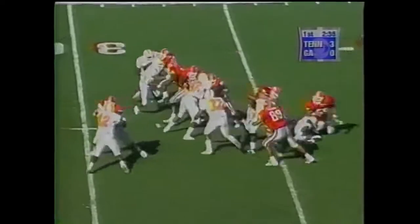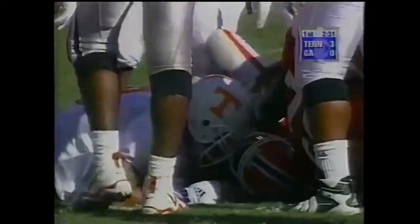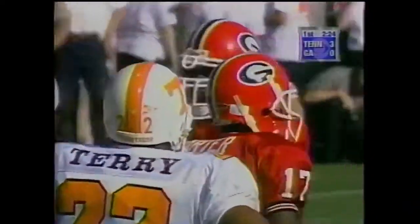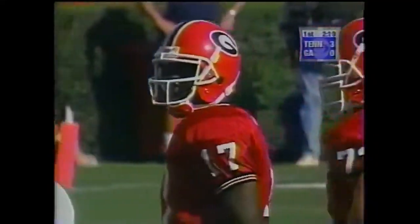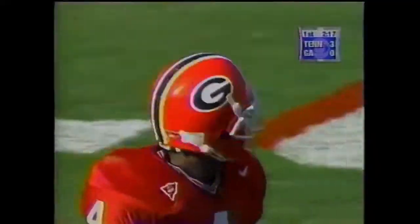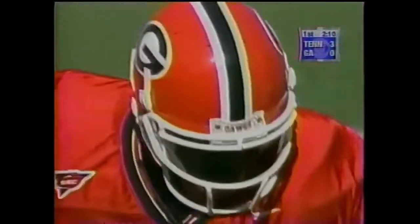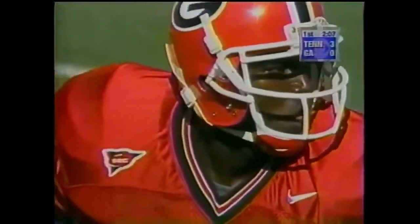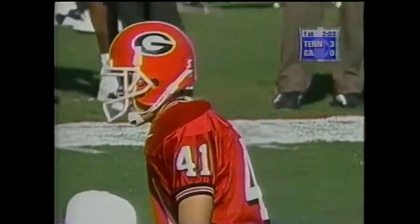This will be Carter, who fakes, started to throw, then decides to run. He shouldn't have. He is stopped for a loss of a yard by the converging Jeff Coleman and Corey Terry. Ball back to the 31, add 8, that's 37. Add 7, that's 38. It'll be a 48-yard field goal try by Hap Hines. His longest this year is 31 yards. Holding, probably Carter. That will be Carter to hold, and Davis will snap. Spot the ball closer to the 39-yard line. A 49-yard try. Tennessee leads 3-0.